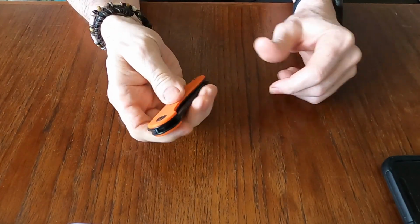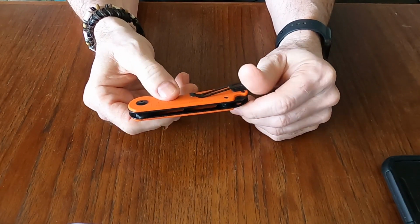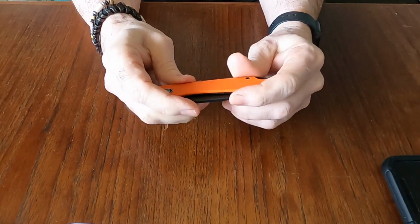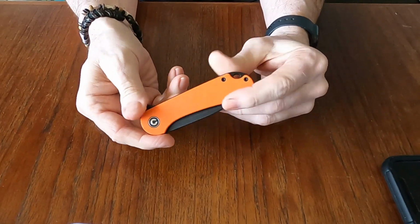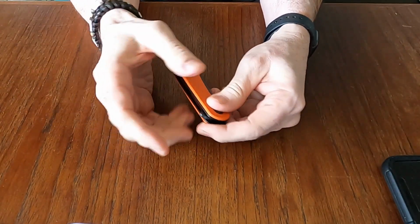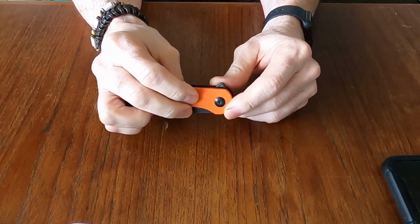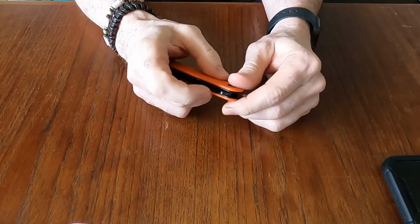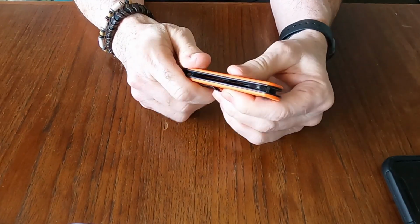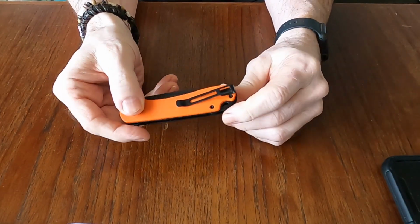So, and it's a nice size for in the pocket. It doesn't take up a lot of room in your pocket. There's a little bit of a curve on the handle here that when you reach into your pocket, your hand just kind of slides down, and the flipper tab isn't that big that it, you know, is annoying or anything in your pocket. They fit well in your pocket, and I don't really have any complaint. The pocket clip is good.